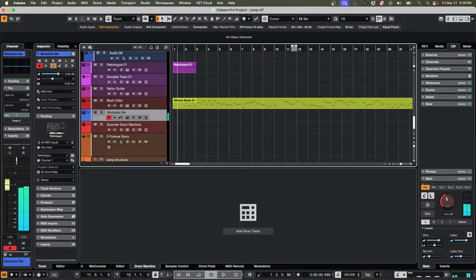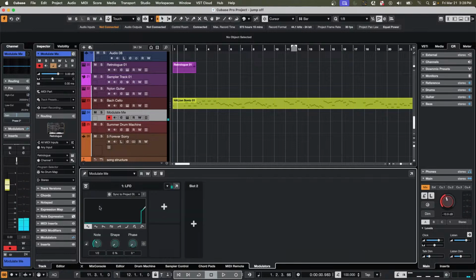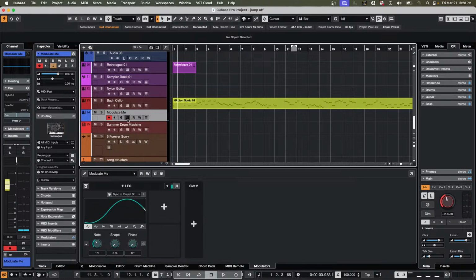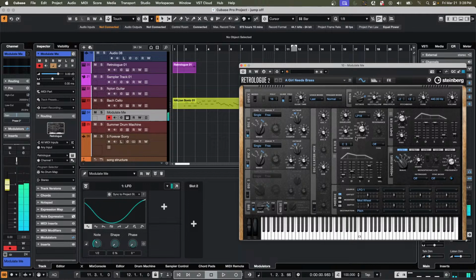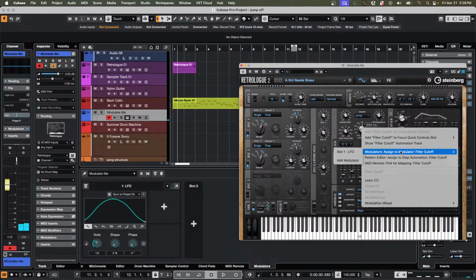Now when we come to the modulators, there's a couple of ways to add the modulators to different parameters. Let's open up the instrument here. You can just right click on the parameter itself and go to the modulators.